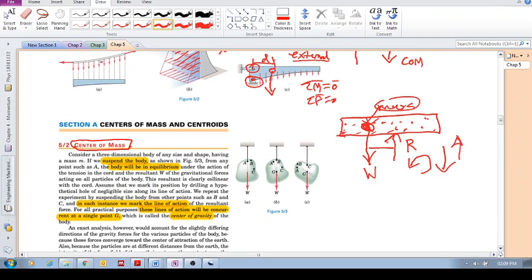So, what do I need to do so that this object is in equilibrium, for example? I need to move this reaction force so that it is aligned with the center of gravity. It's right underneath the center of gravity, or it is above the center of gravity. The lines of action of these two forces need to be the same. So then what will happen? If they're the same, then there won't be any rotation because I'm applying that reaction force in the line of the center of mass or gravity. And we'll get to the difference between center of mass and gravity, okay?